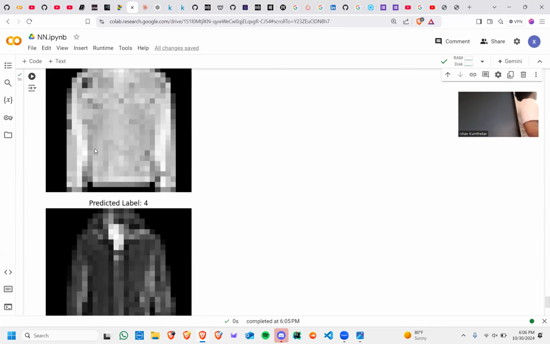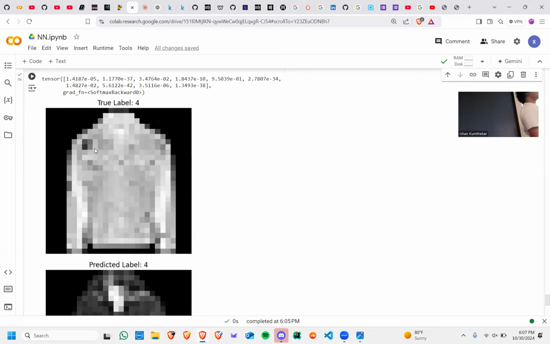For example, for this predicted label, I put in an input image and it did not know what it was supposed to correlate to. I just predicted it, and what it got was 4. And as we can see from the raw data right here, the true label was also 4. That means if I would have put in some random image of, let's say, a pair of shorts, and the true label was 5 for that thing, I would have gotten the predicted label of 5. In effect, I've made a neural network in an hour that can predict what piece of clothing it is based on these images. And that's pretty cool to think about. It took an hour to do something this cool. And if I had a faster laptop, it would have taken even less time.